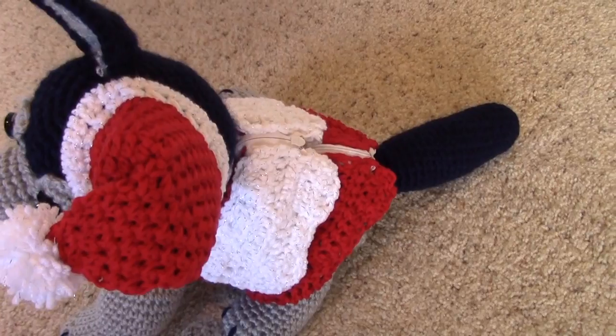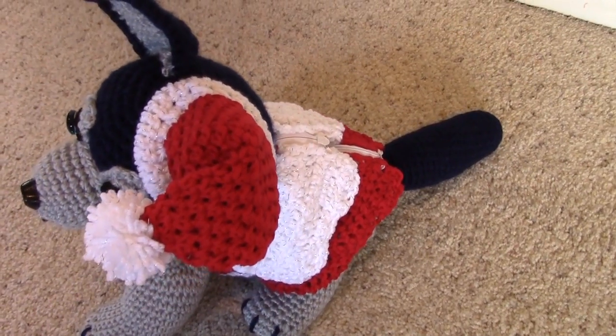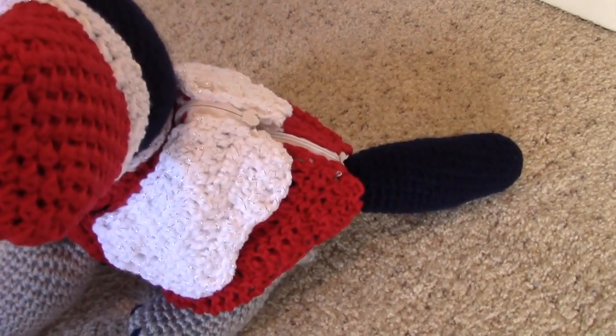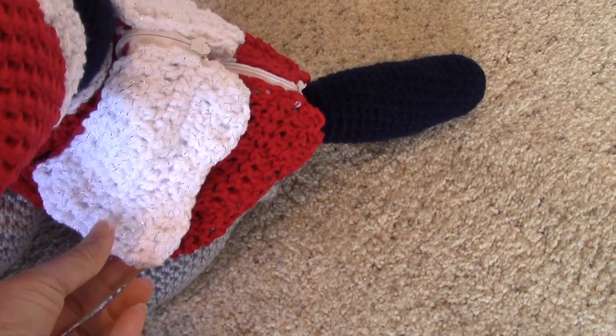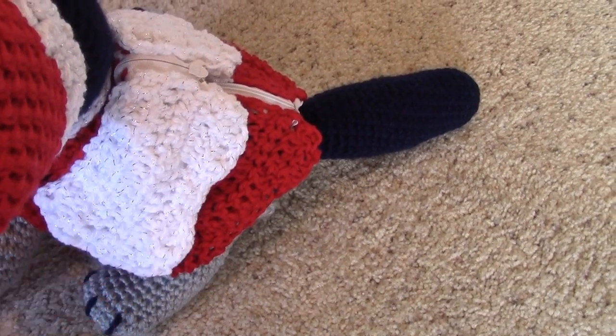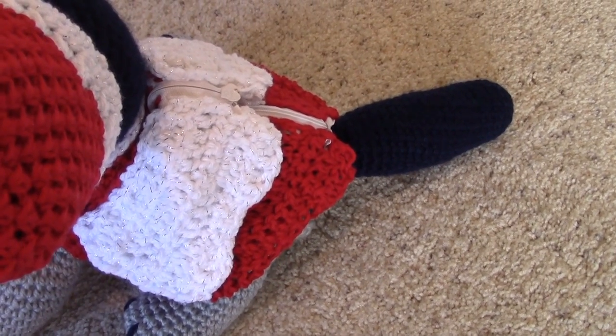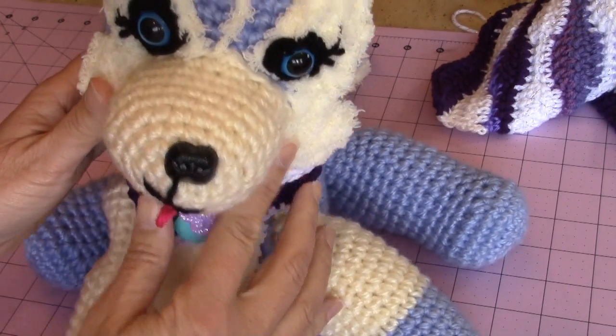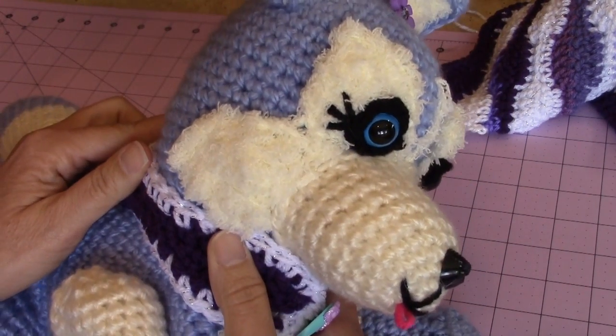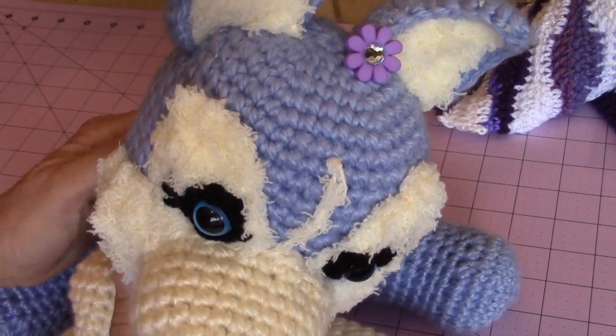Now I'm going to show you one of my other small Siberian Husky dogs. If you don't want to use a zipper and you don't want to use the collar, I'm going to show you how you can make the pattern without the zipper and the collar for the pet outfit. And this is my other small Siberian Husky dog. She turned out really beautiful.